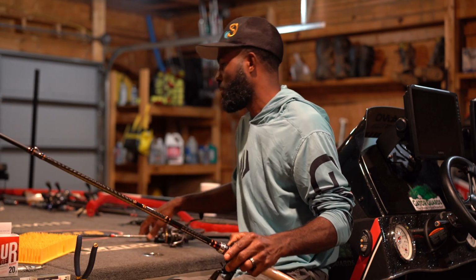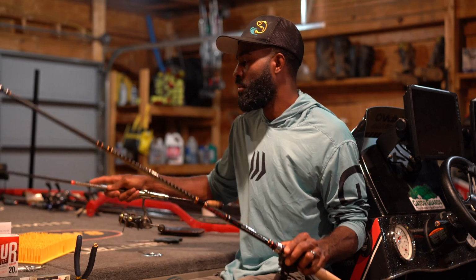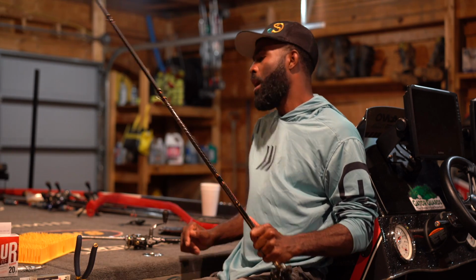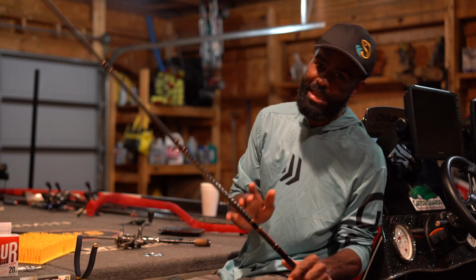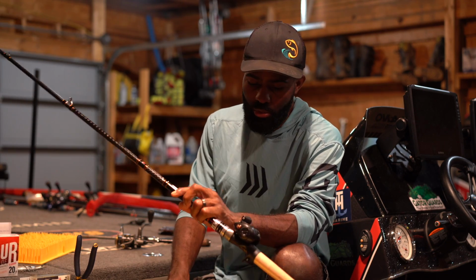What I'm gonna show you is how to spool up a spinning reel, and how to spool a Baitcaster correctly. In my opinion, spooling up a spinning reel is a little bit more difficult than a Baitcaster. So we're gonna start with the easy one, the one that's not quite as intimidating as the other one.